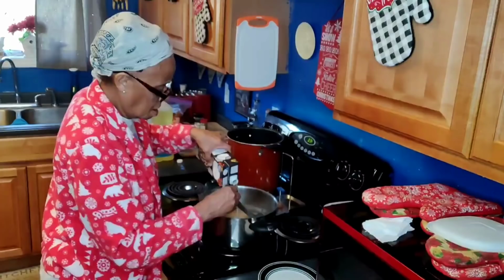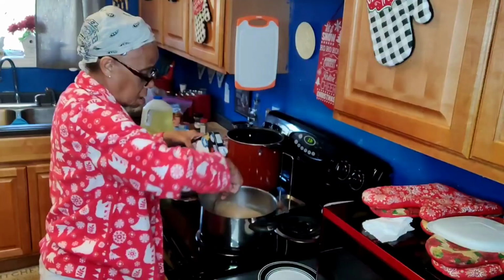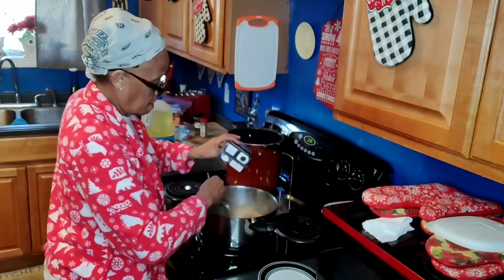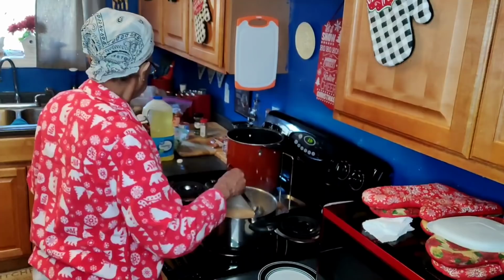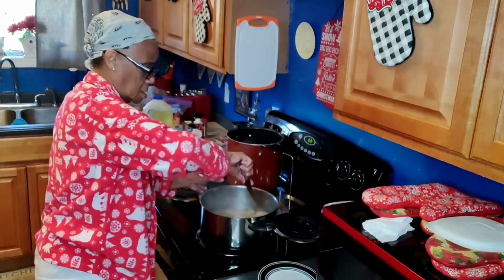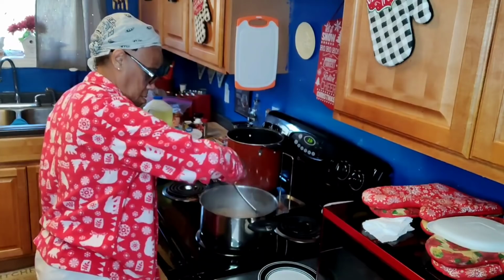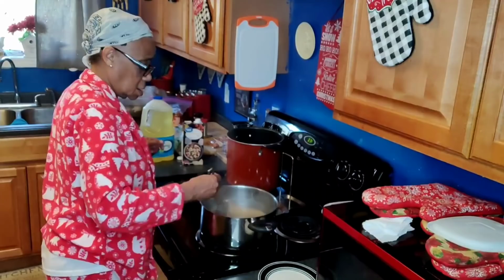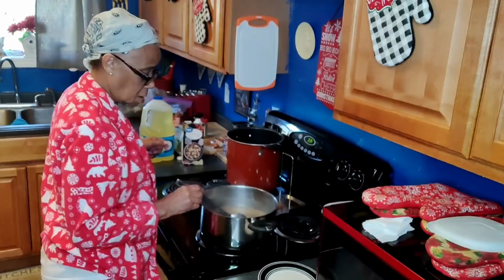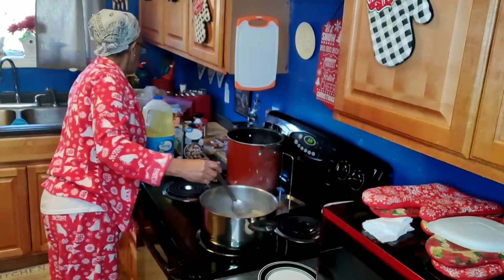So I'm starting with the chicken broth, and after I put all my tomato stuff in, and then I'm going to add me some water. Once I get all this stirred up and well stirred, you don't see no flour or nothing, I'm gonna add my seasoning to it.